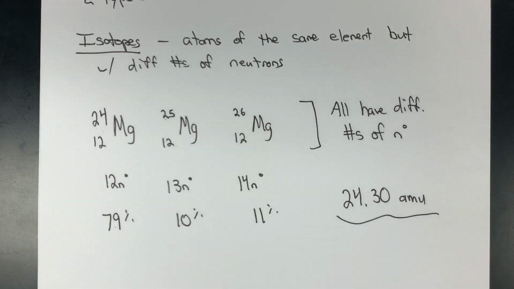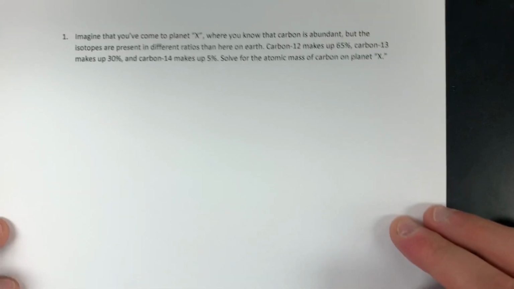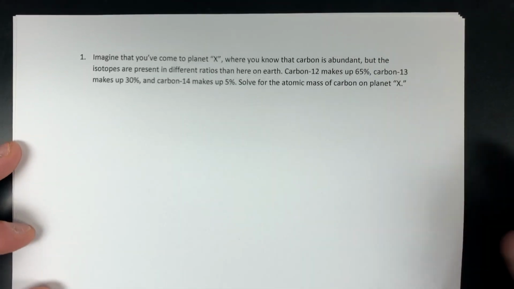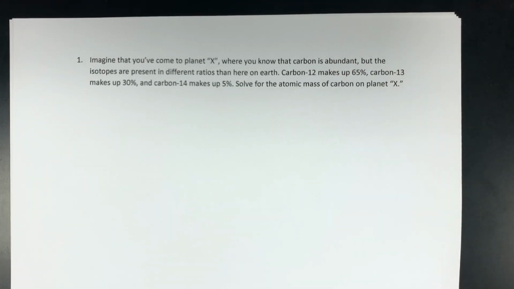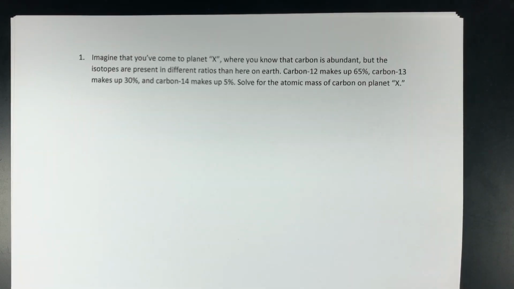I think this concept will get firmed up a little bit more as we kind of dive into 2 different examples. Okay, so at this point, you can continue to take notes in your composition book, or should you want to, feel free to print out that resource that actually has 2 different questions. And we're going to walk through these questions just to kind of firm up the idea of mass number, isotopic abundance, weighted averages, and how we kind of work through this math a little bit.